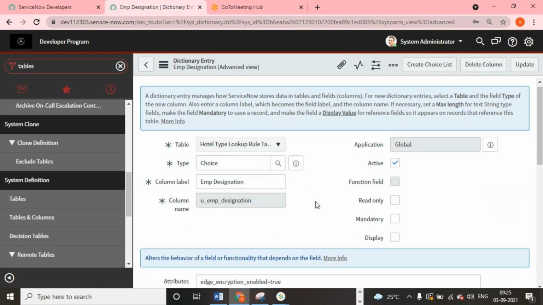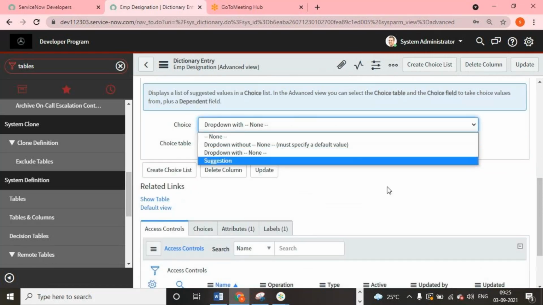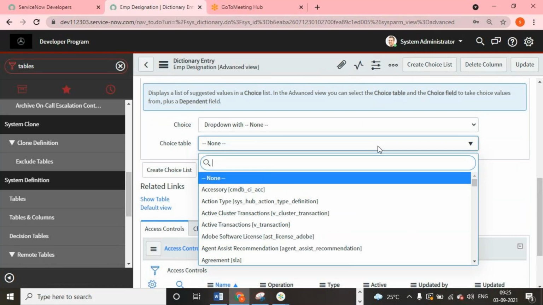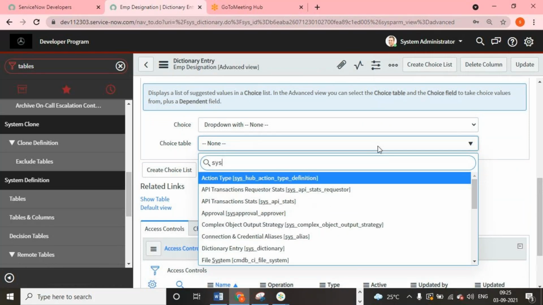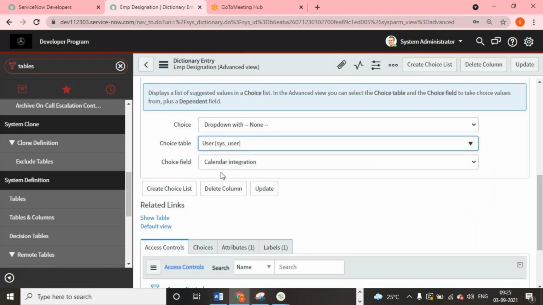The choice table is sys_user. Now I'm getting all user designations from the user table.